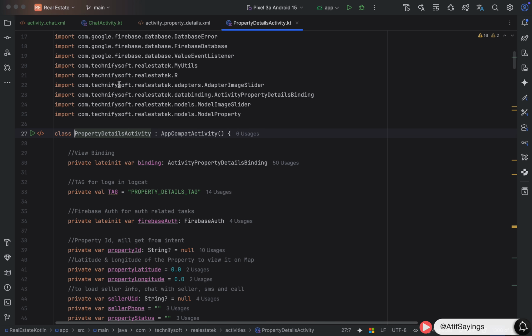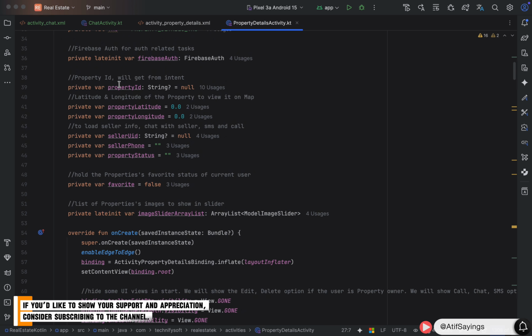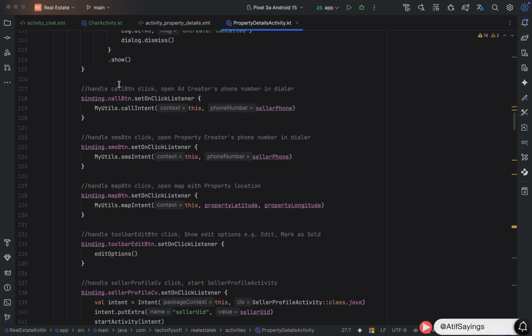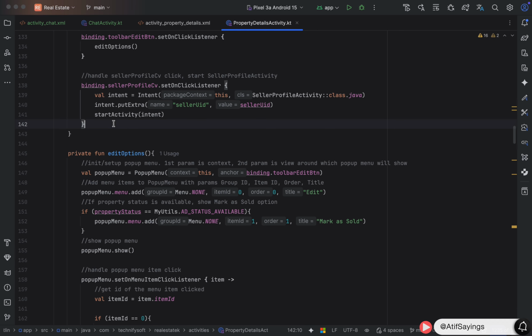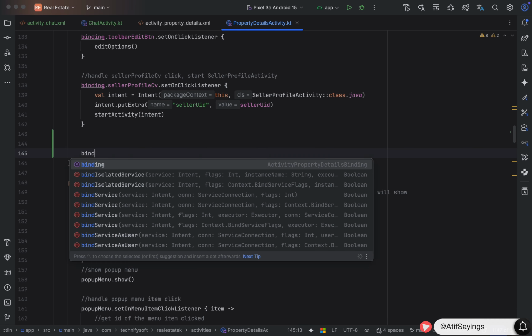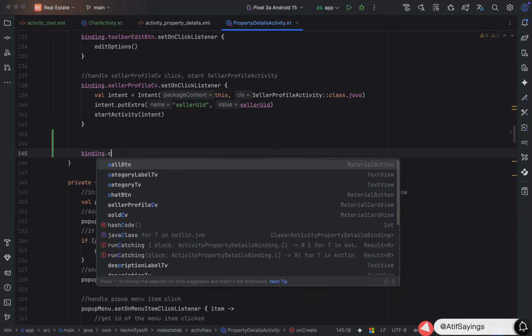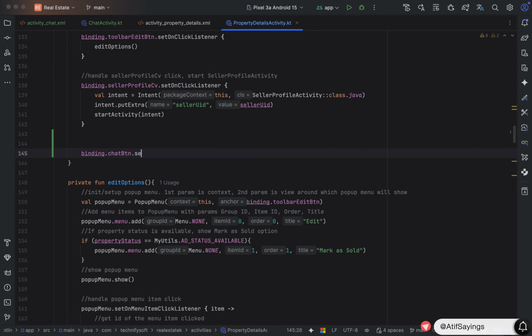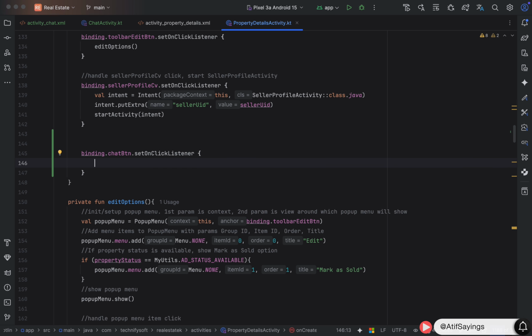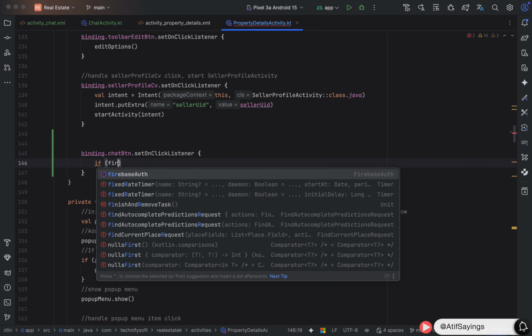At the end of the onCreate function, we will add click listener on chat button using binding.chatButton.setOnClickListener. First of all, we need to check if user is logged in. Only then we will allow the user to move to chat activity.